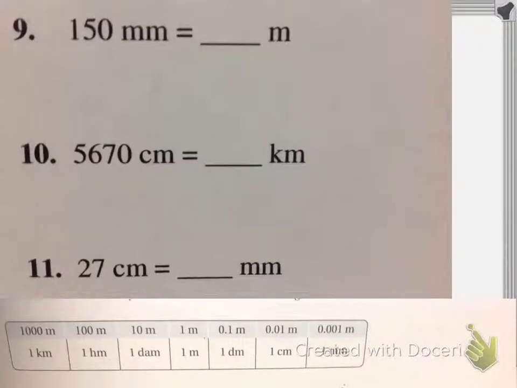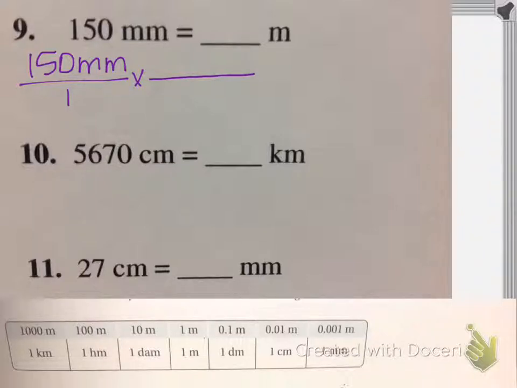So here's a few problems. Let's look at these first. I have 150 millimeters equals how many meters? If we try to set these up the same way we set up the American units problems, then we're going to look at some ratios. So we're going to look at what we're starting with, which is 150 millimeters. And again, your units are very important.